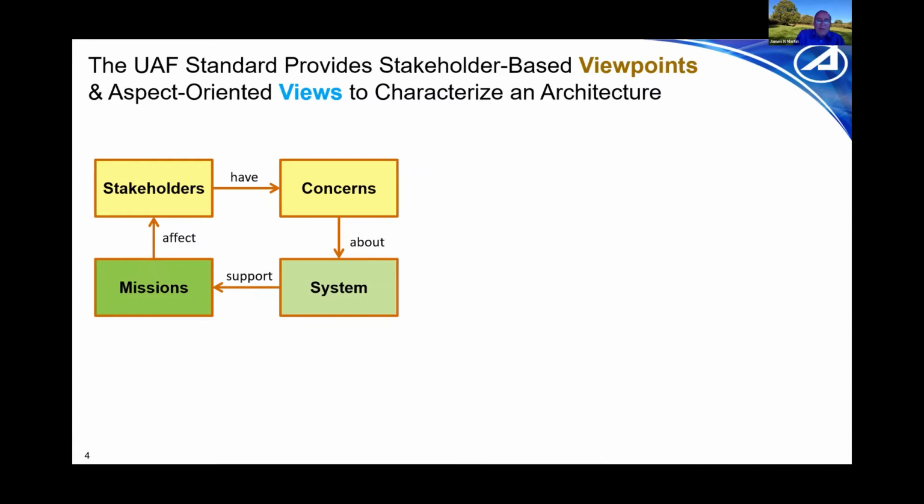And once you start using the systems in that way, then the stakeholders will be affected by the way the system operates. And it's a never-ending cycle. As soon as you deliver a new version of a system, maybe they'll be happy, maybe they'll be unhappy. So there'll be positive and negative concerns, and our architect's job is to maximize satisfaction of stakeholder concerns.